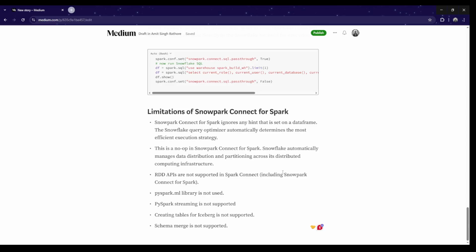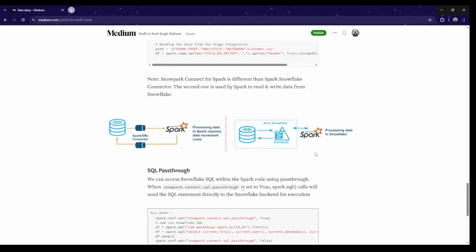It's not a limitation per se, because the engine that runs the Spark code is pretty efficient itself. But it's a thing to note that if you have written all those things in your code and you are now running that on Snowflake, be aware that those things are not taken into account. Similarly, if we have written things like DataFrame repartition, that will also not work here, because the environment which is running this does not need that repartitioning. It automatically does that for us. So all the repartition commands are translated into no-op while doing the transition from Spark to the Snowpark APIs that I mentioned here.